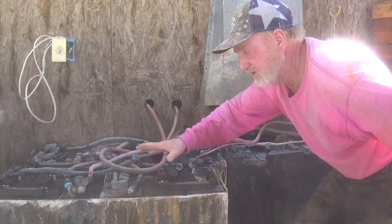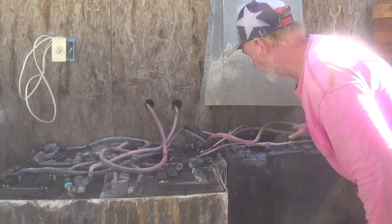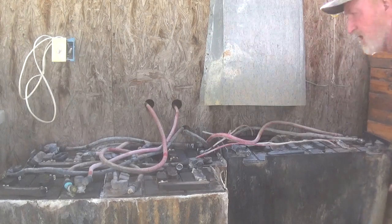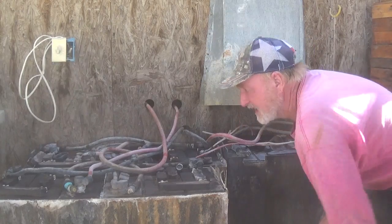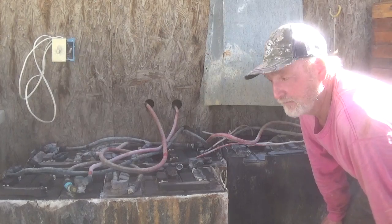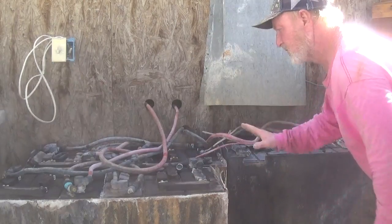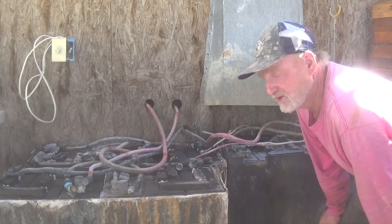Now that's important because I'm going to tell you about something we're changing around here. So I have a 12-volt battery between these 2, and this one is charging up. And right now at 10:30 in the morning, we're showing fully charged on the system, which is 12.7. Now I realize that's the float; it has to work its way on down. But we're showing 12.7, and we hadn't been showing 12.7 until after 1 in the afternoon before. So we know these are working. I've checked everything with the hydrometer. It's working great. But that was a lot of work, just a lot of aggravation and a lot of work.